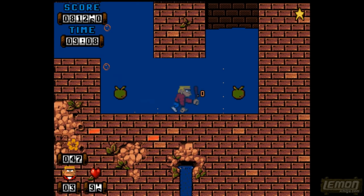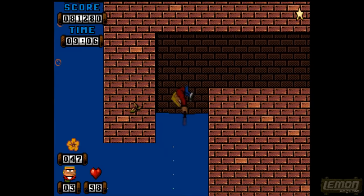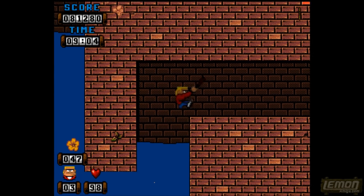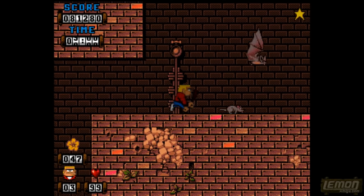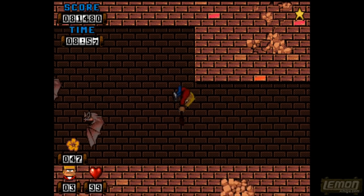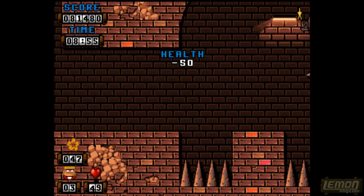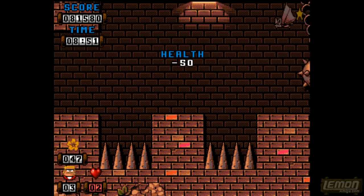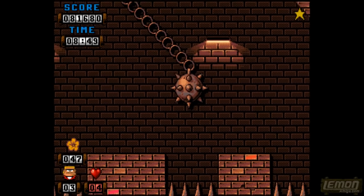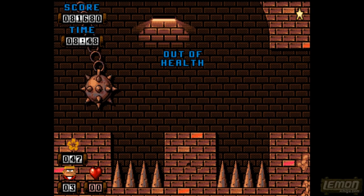This path is actually the safest way onto the next section, and if you follow that path, you'll be virtually unscathed until you get to the checkpoint, and then it's bats and rats again, and then it's another jumping mechanism. And where have we seen spikes before? Well, perhaps Adam's Family and many other games, but it's a very nice textured spike.